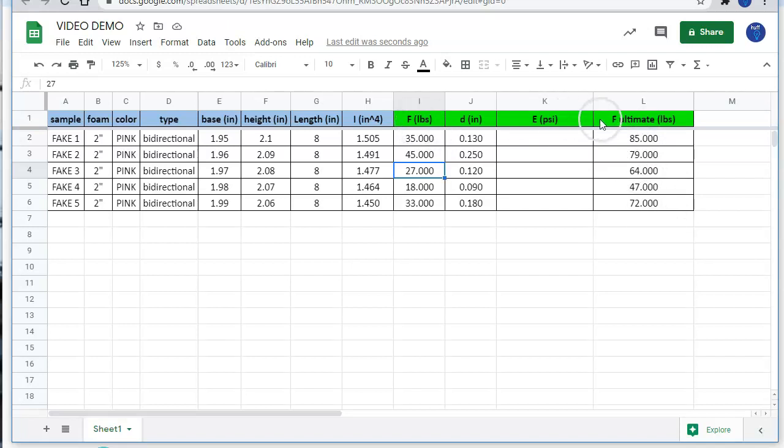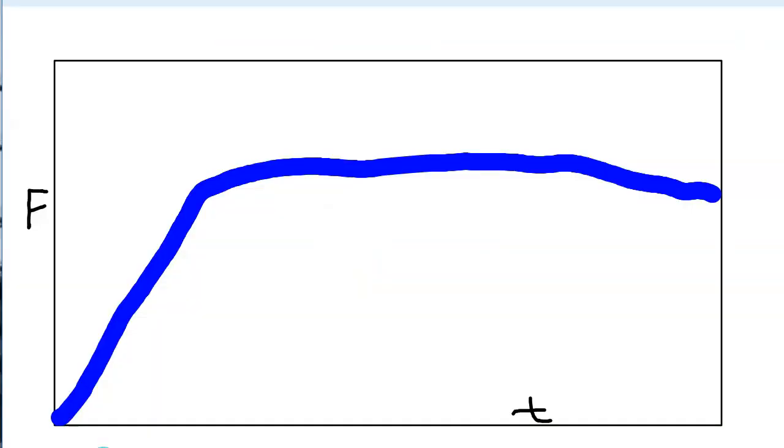So notice I have 2 forces here from our data. One is the force and deflection, and then the ultimate strength. Let's talk about that real quick. So you're going to be looking at charts that look a little bit like this, where you have kind of a straight line here, and then it tapers off, and then we have this long zone. So let's talk about what these mean.